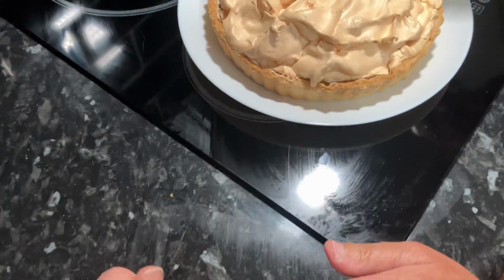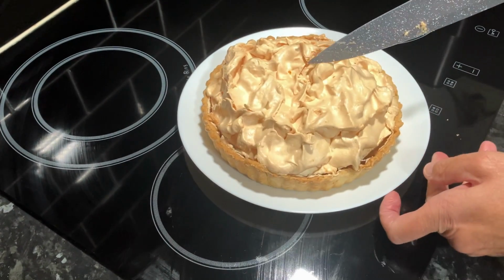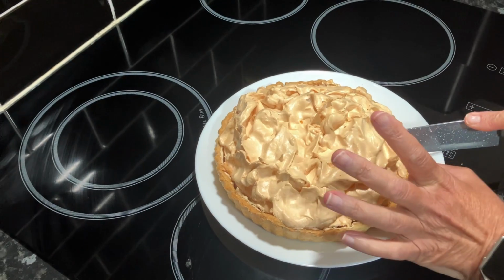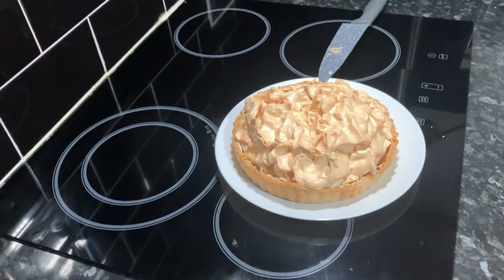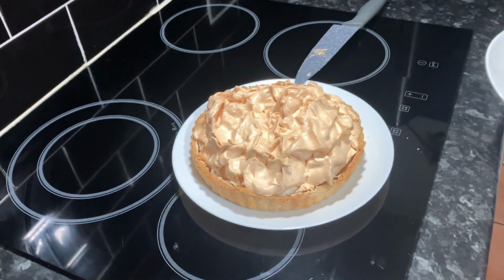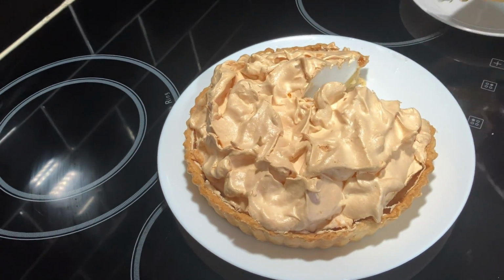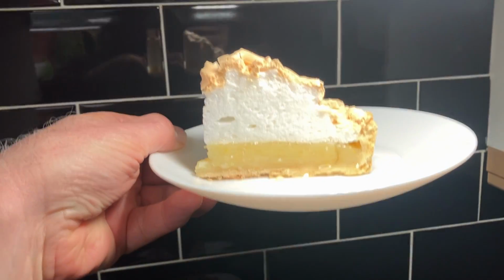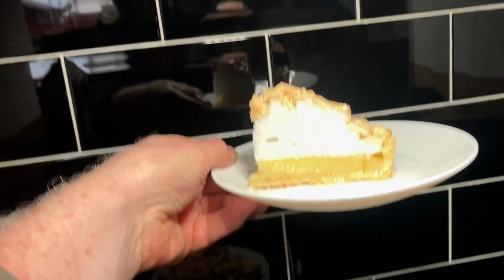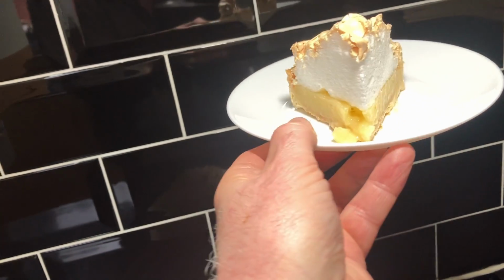Right, let's cut this lemon meringue and have a look. Just cut a slice out so we can see. Wanting a small plate. Yeah, you do. And got a plate to put it on. That's good planning. There we go. Oh, my God. Does it look fantastic or what? That looked great to me. I didn't think it'd be that good. I don't know why. That's lovely.